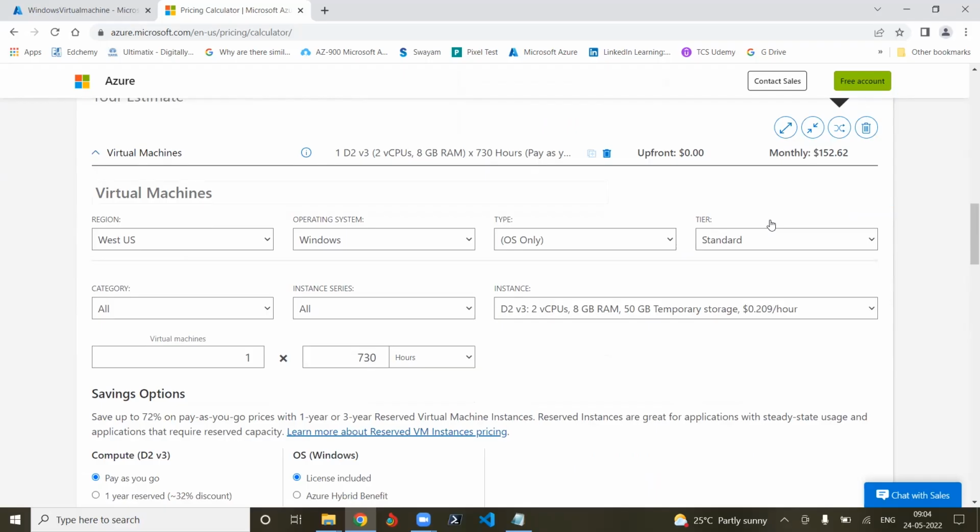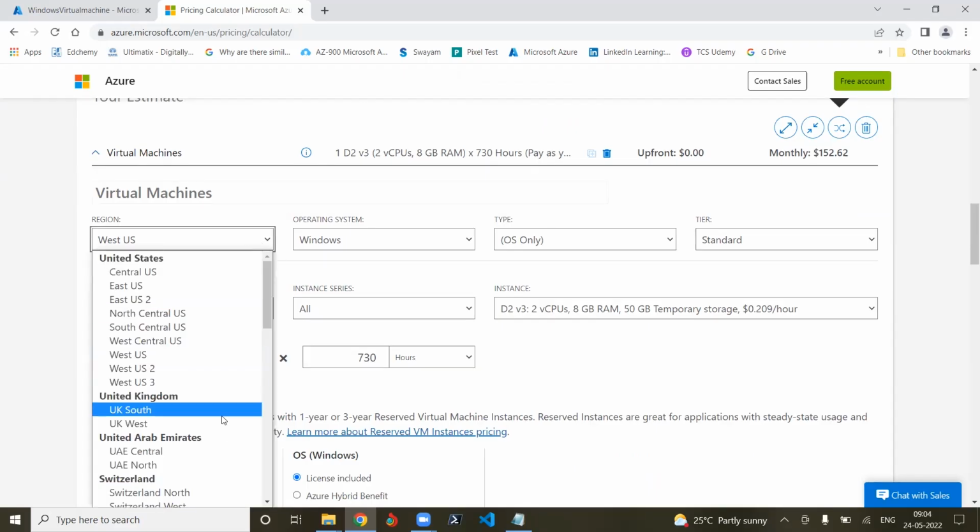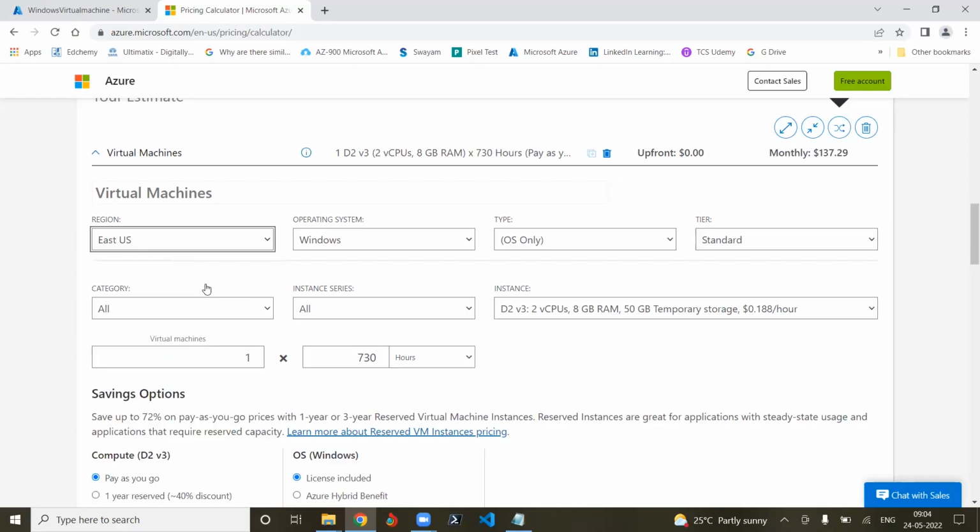Now we will change the region. Please observe. You change the region to maybe US East or any other region. Immediately observe that the charges get changed. Do you see that? So these are all the questions you are going to ask yourself or your client. Where do you want to host your data center? In which particular region? According to the region, the charges are getting charged. We have already explored this in yesterday's theoretical class.